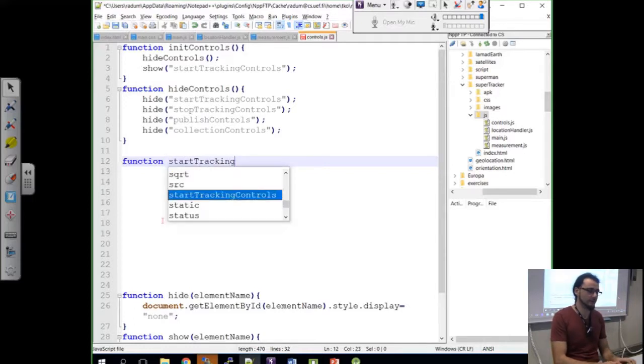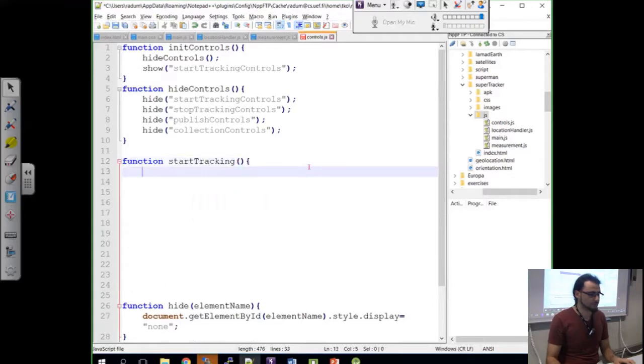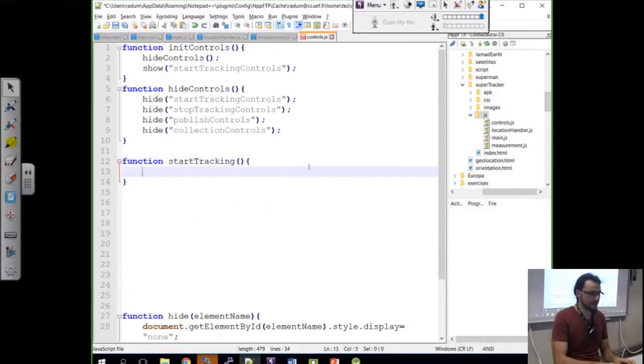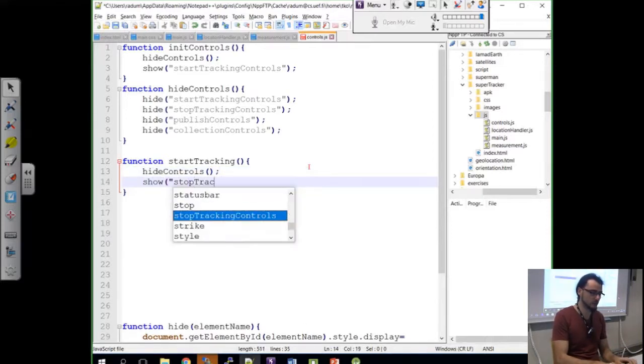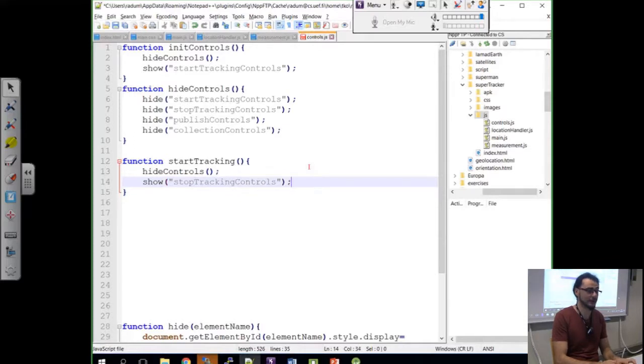So what will happen when I press start tracking? Well, when I press start tracking, whatever controls are there, I want to remove. So hide controls will remove everything, but I want to show now the stop tracking controls.